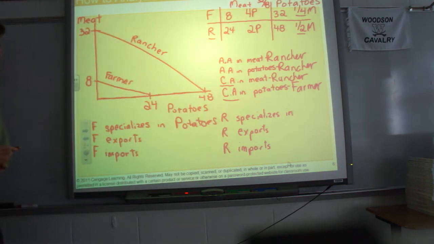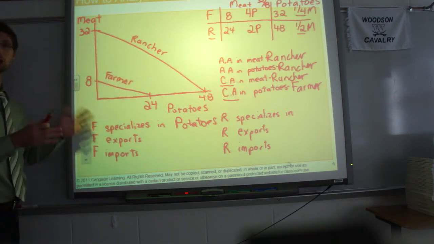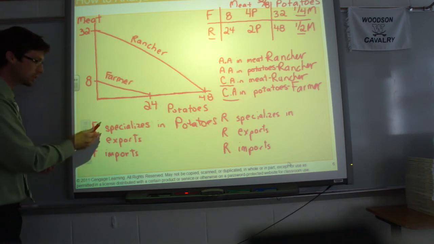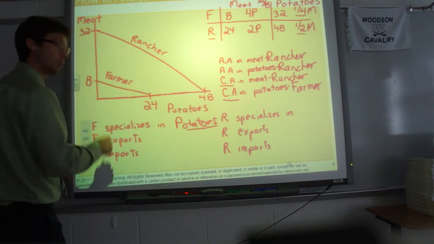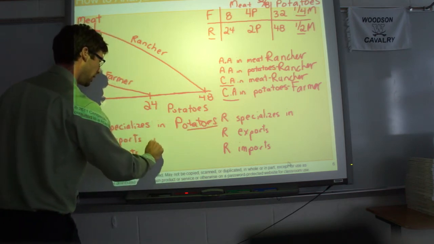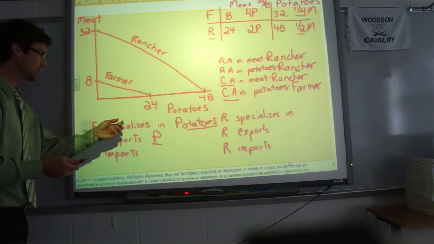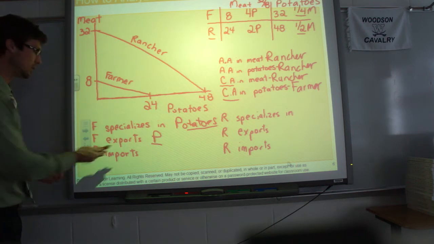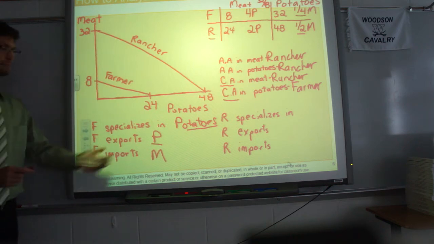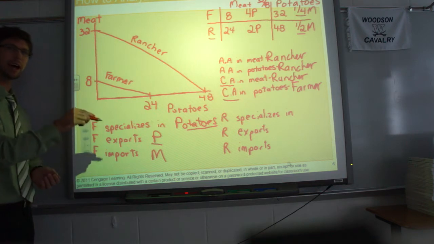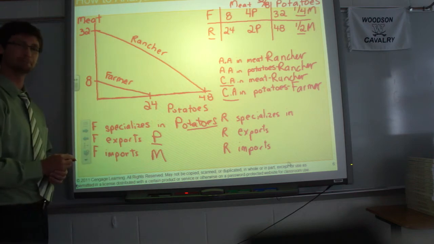Excuse my sloppy handwriting. And now, even though these people are probably in the same country, let's assume that they were in different countries. Now, what is the farmer going to export? What are they going to send to that other country? Well, they're going to send what they specialized in, the potatoes. And so they're going to export, and I'm just going to write P. Now, that means that they're getting no meat because they're specializing in potato production. So in order to get meat, they would have to import it. That is the farmer, importing meat because they have a comparative disadvantage, or a higher opportunity cost, in meat production.